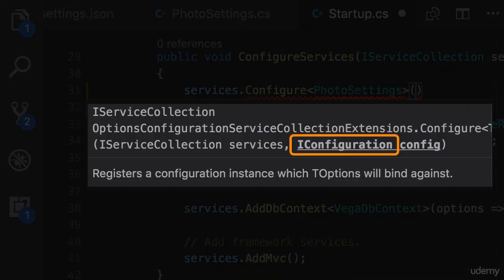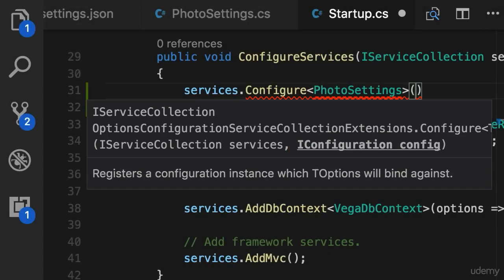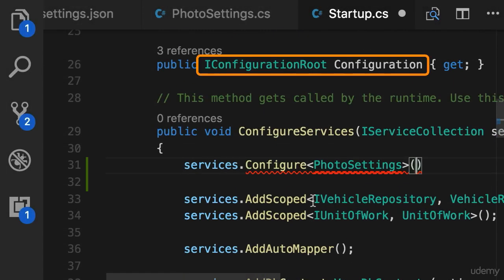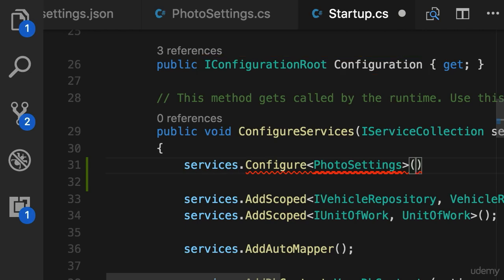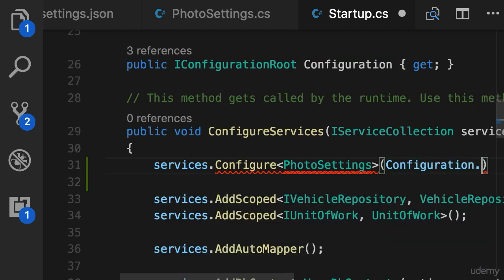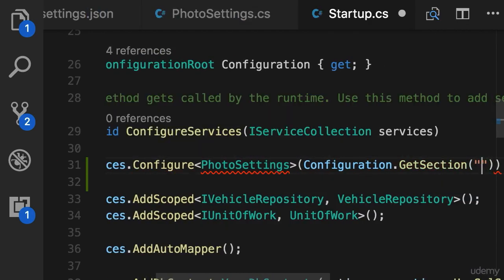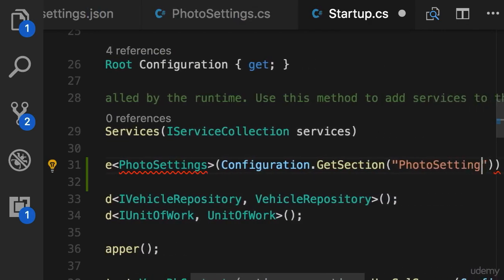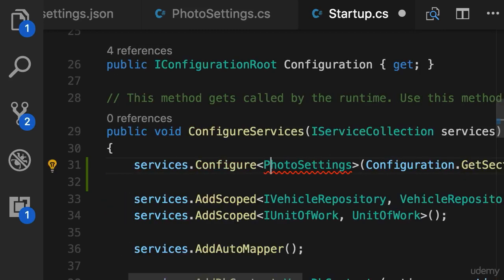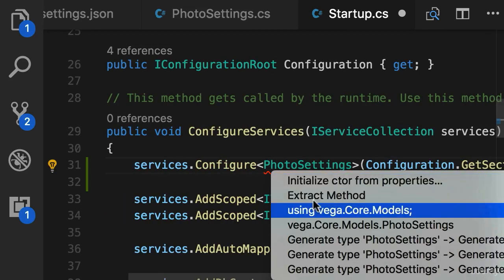Now, as the argument, we need to pass an instance of the IConfiguration interface. In this class, we have this property called Configuration, which is of type IConfigurationRoot. And this points to the root of appsettings. So here we can use Configuration.GetSection. We want to get the section called PhotoSettings. Now let's import the namespace.